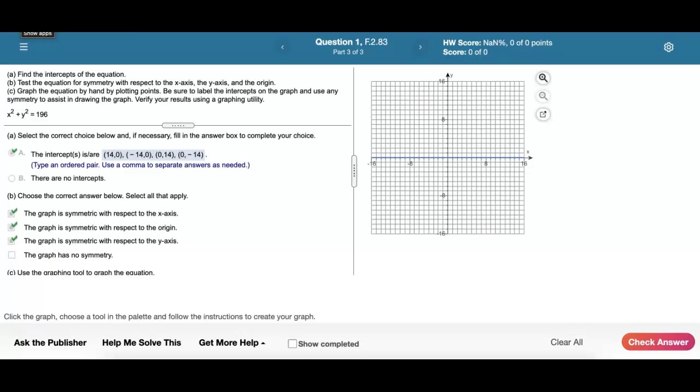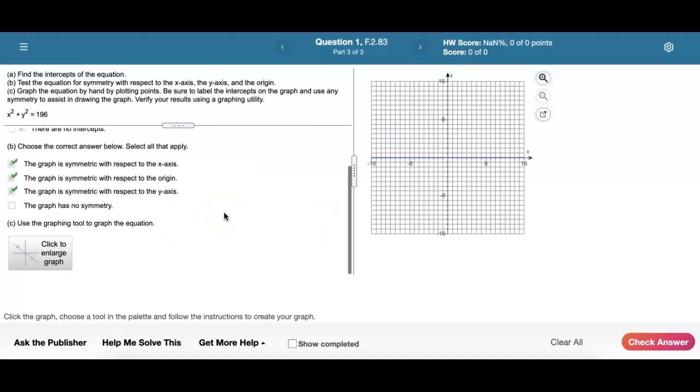This video is about how to use the graphing tool within MyMathLab on your assignments. So to begin with, we're given this equation, x squared plus y squared equals 196. We already recognize that form as the equation of a circle, so we know we're going to be graphing a circle. I'm not going to go through the details of the features of the graph because they're already correctly identified. This particular video is more about how to make that graph within MyMathLab.